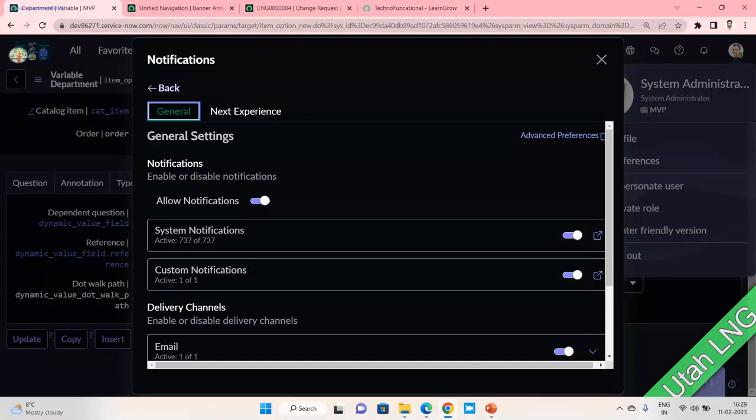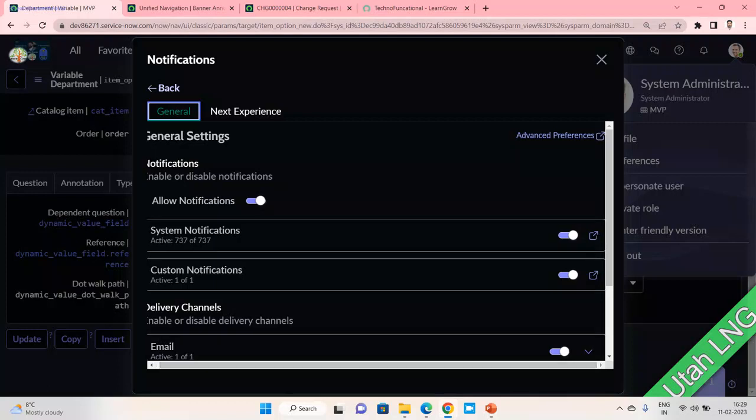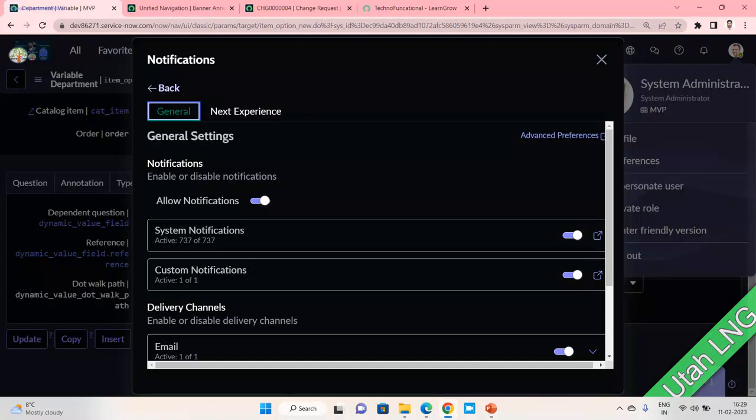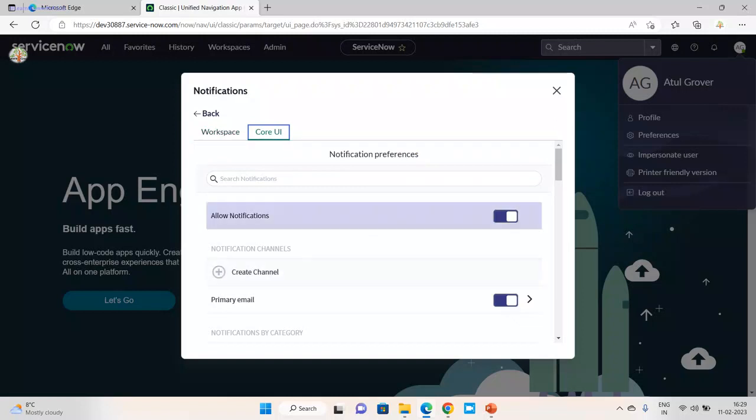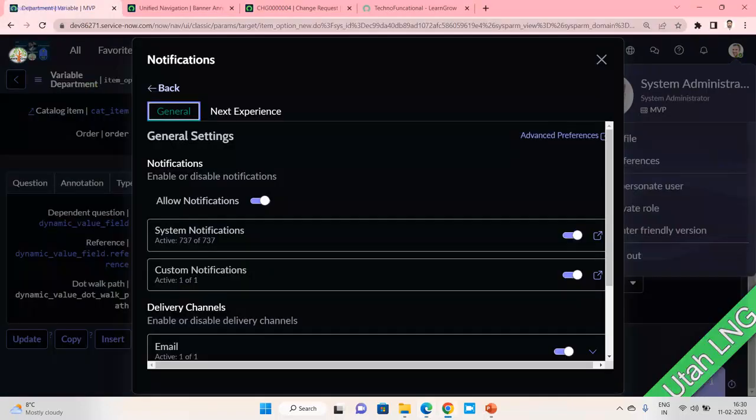Let me show you. I'm not sure why the width is not like this, it should be like a full page. Now if you can see, I have advanced preferences as well, but before that, let's discuss this part. This is the area where you can enable and disable notifications. So like this, if I don't want to receive the notification for the approval, I can disable that part. Something similar I can do. If I click on this, it will completely remove or disable my notification.